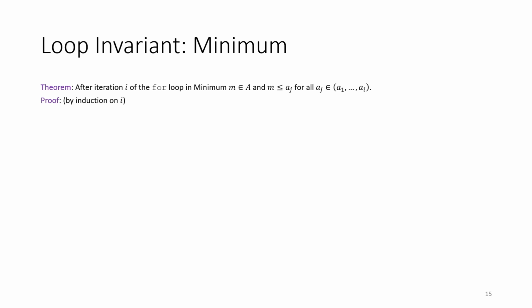Okay, so as I said, let's try and tackle the proof of the loop invariant here by using our new technique, induction. And I'll go slowly through it so we can highlight the different parts. Okay. Now, the other thing I want to say, I think I mentioned this in one of my earlier videos, but I'll highlight it a couple times, is that a proof is a mathematical structure, but the purpose of a proof is to be read by some other mathematician to understand the proof and the theorem that you're trying to prove.